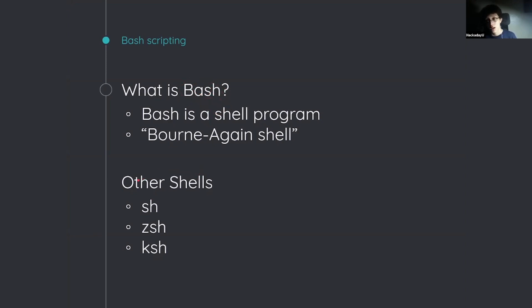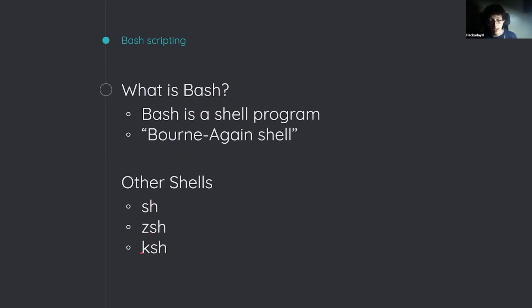And there are other shells. There's not only one. There's sh. The difference between Bash and sh is that Bash has a couple more features. It's just sh, but with, let's say, steroids. There aren't many differences to talk about here, but just know that Bash is the standard.